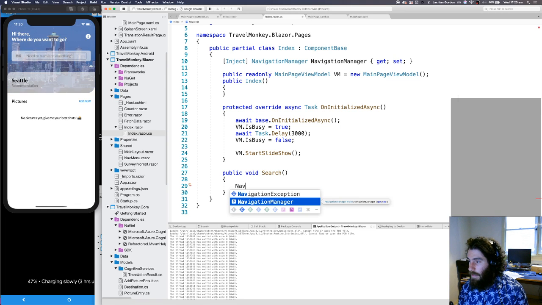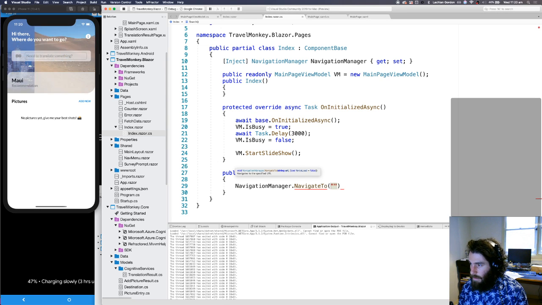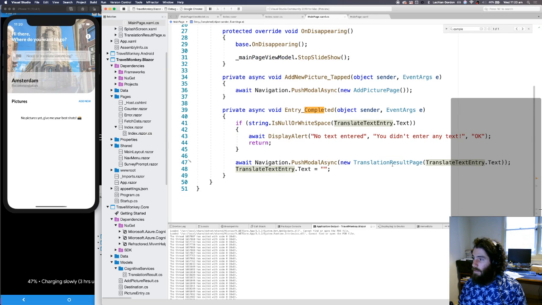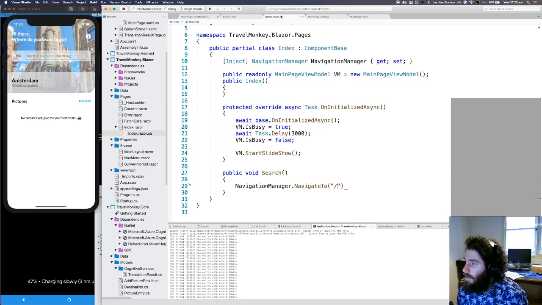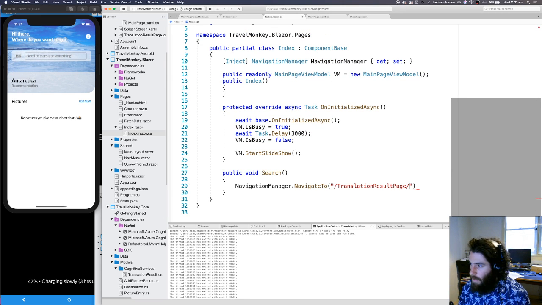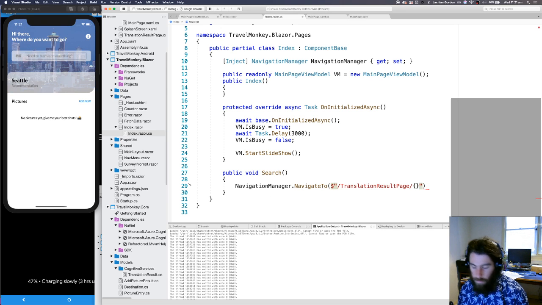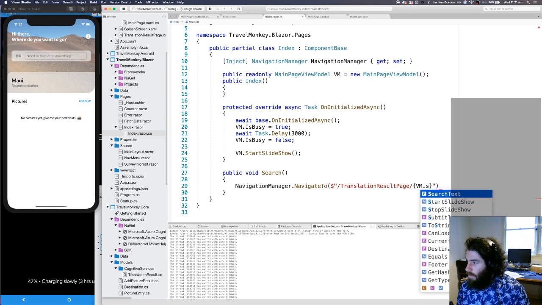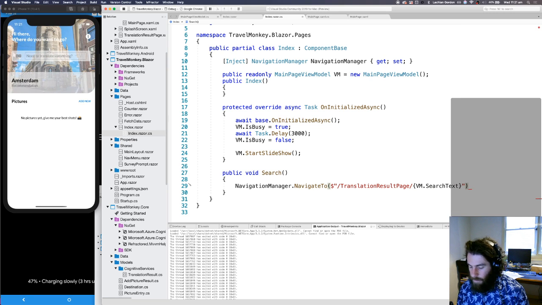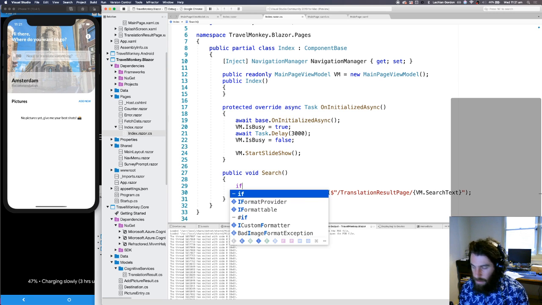Now we're going to navigate to, this will be slash TranslationResultPage, and then we're going to put the text as an argument or parameter, which will be VM.SearchText.